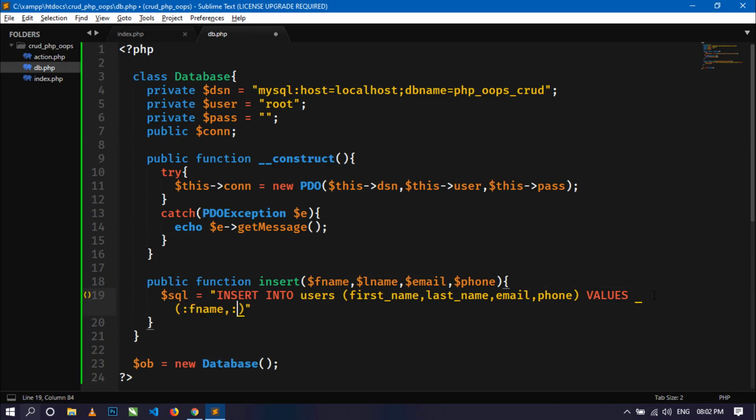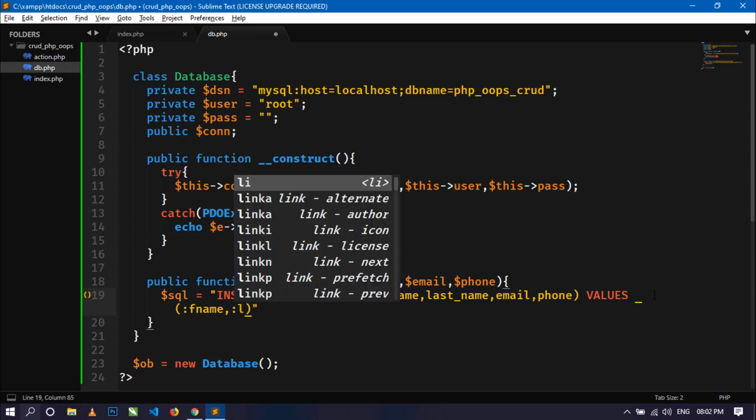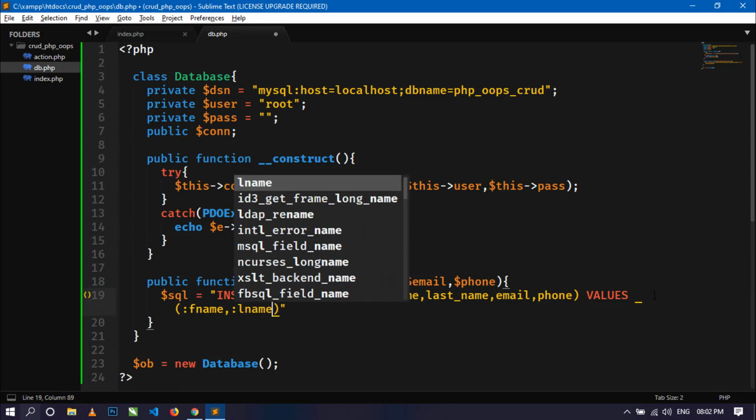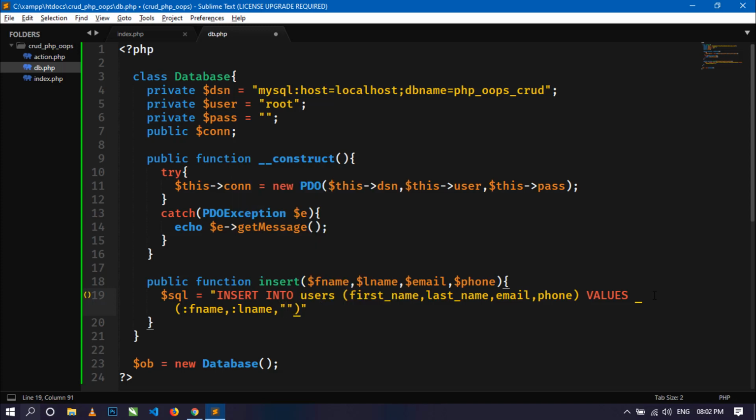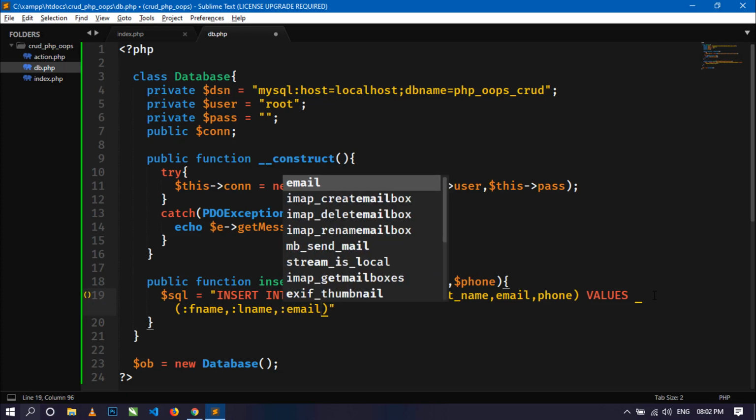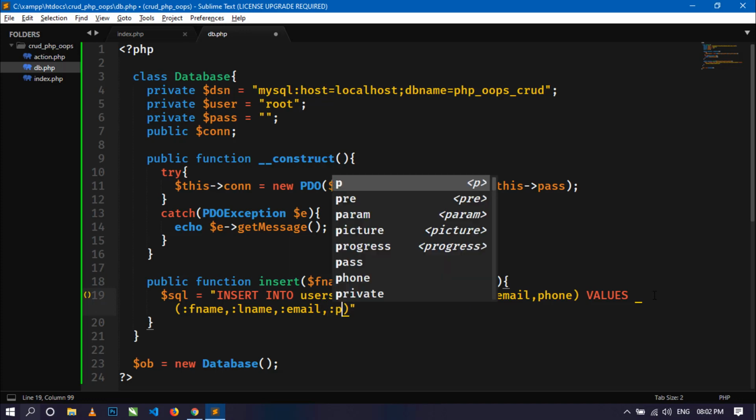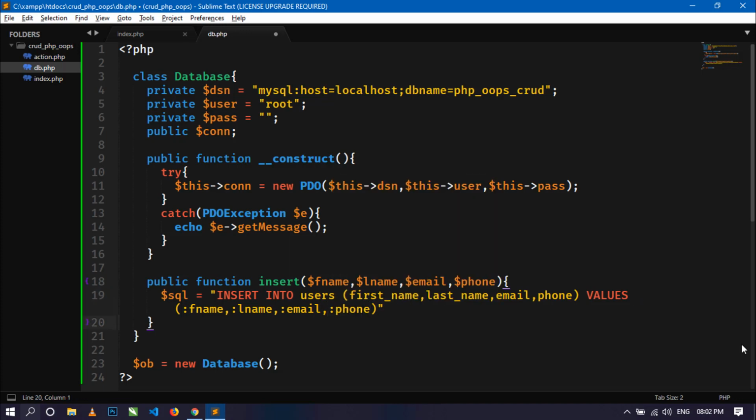Similarly we can write colon lname for last name, colon email, colon phone. So I have written 4 placeholder names here because 4 columns are mentioned here.